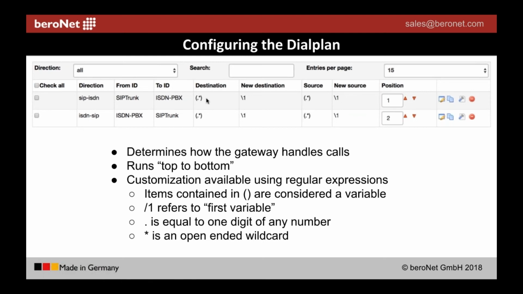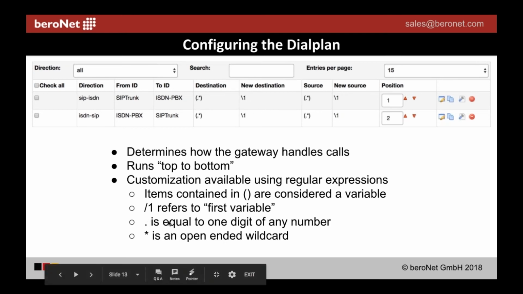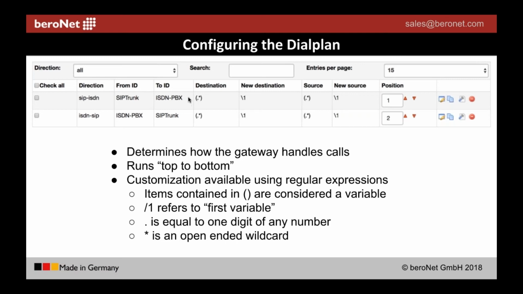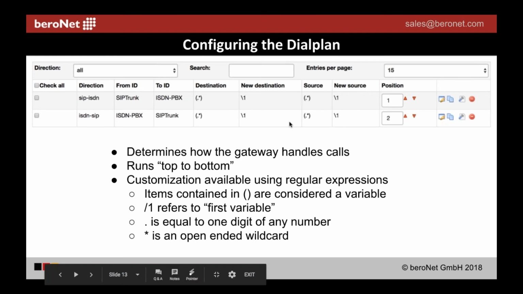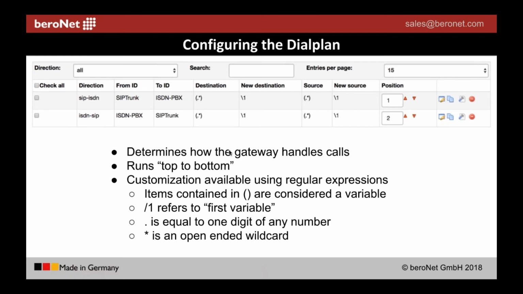If I have multiple variables, then I can use slash 1, slash 2, however I need to, to call those variables. The dot is equal to any digit. Here I have a dot and then a star, an asterisk. The asterisk says whatever comes after the dot is going to be accepted, so anything in that string is going to be accepted. I'll go through some additional rules potentially a little later.